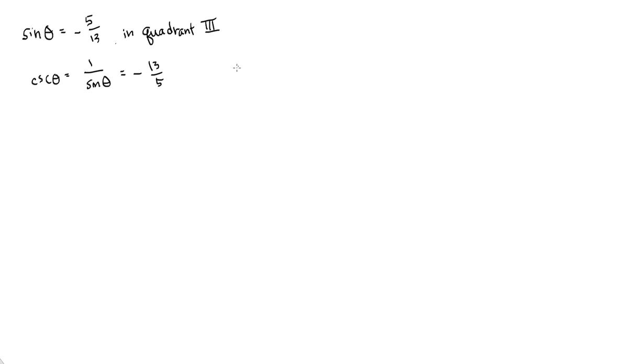Now let's talk about some of the other ones we could find. There's a couple of different ways of going about this, and they're all equally correct. I'm going to go ahead and find cosine next, because another very basic identity is this one: sine squared theta plus cosine squared theta equals one. Well, I know what sine is.